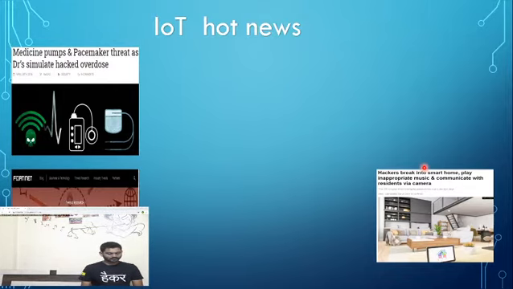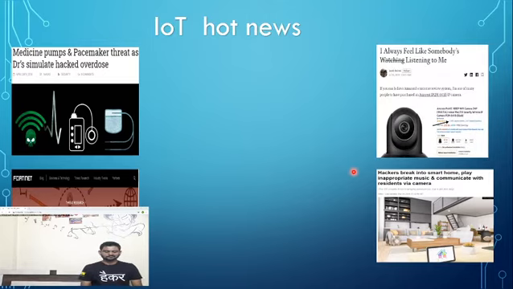Oh my god, a Mirai-based botnet turns an IoT device into a proxy server. When we say devices, it's not in hundreds or thousands, it's in millions and billions of devices. In a connected world, you just have to figure out one way to compromise a device, and immediately you will get access to millions and millions of devices.